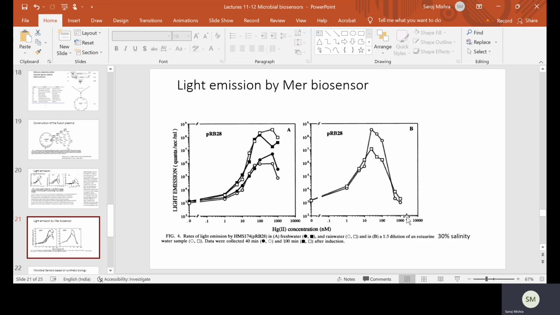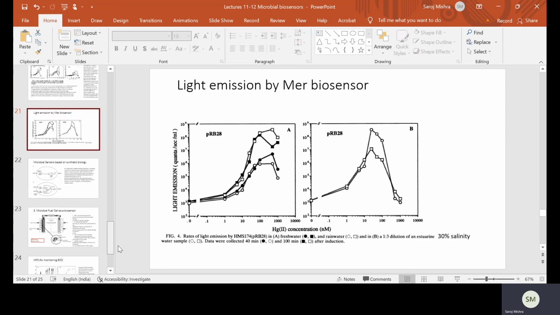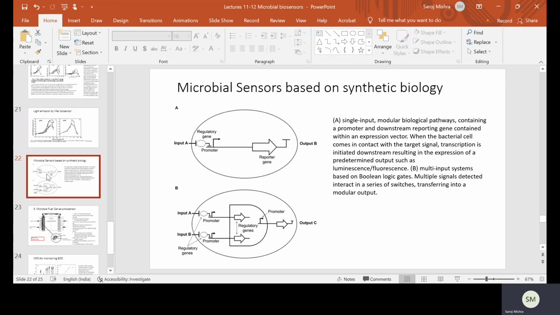Sometimes you can just take it up as a project in one of the competitions and say, well, look, I'm going to build a sensor in this manner. Today, all that it needs is restriction enzymes, ligases, transformation, simple experimental techniques which you have already learned, and they can be used to construct such sensors. Now, let me just summarize.